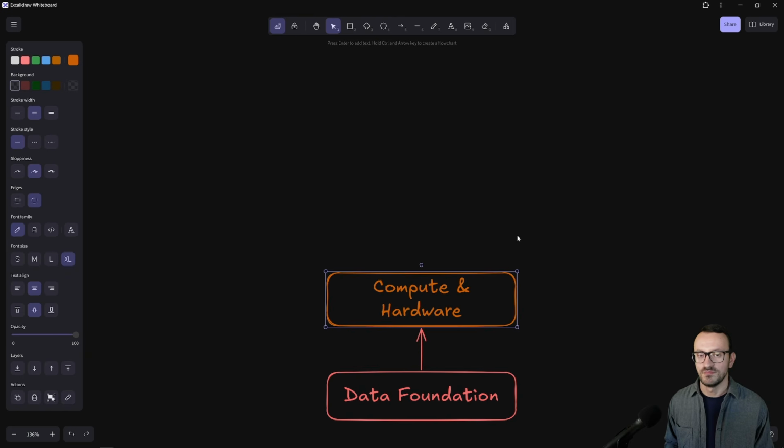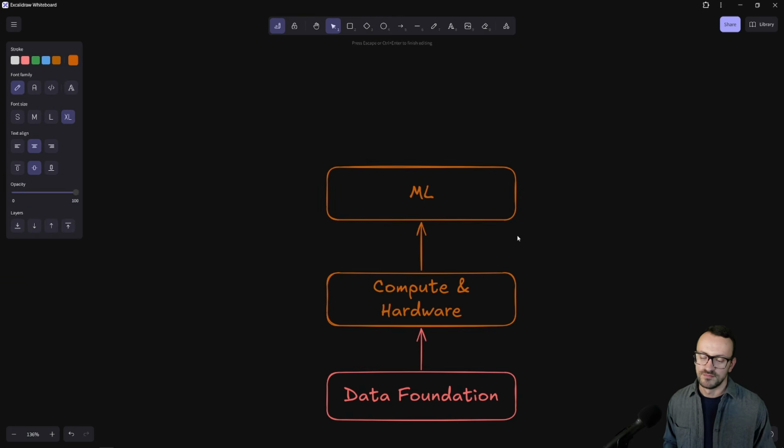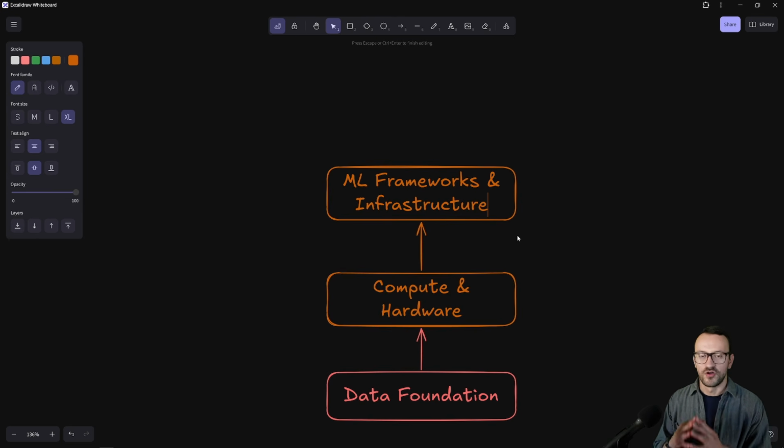Moving up another layer, we're now moving into machine learning frameworks and infrastructure. So we're now past the hardware side of things and we're into software. Think of this more like a workshop where developers can write higher level software to train their models.